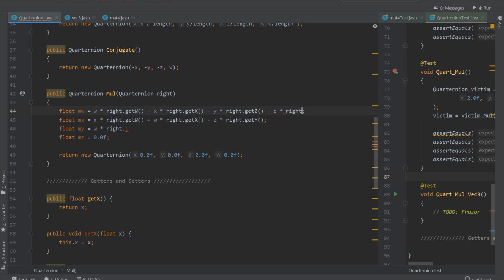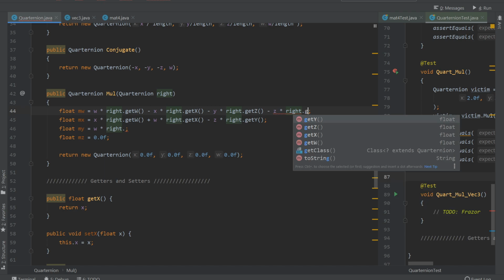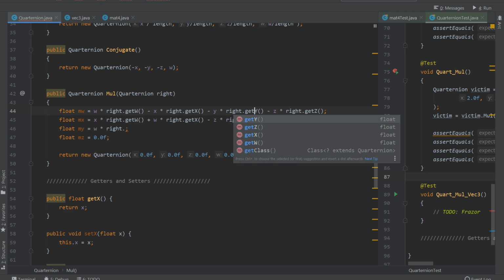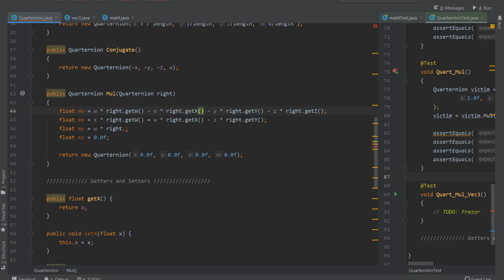Right. And we get Z. Alright, okay. That's Y. Does that make sense now? X is times X. Yeah, that makes sense now. W times W, X times X, Y times Y, Z times Z. That's correct. And they should all be minusing to make minus 8. Correct. Right, yeah. That works.